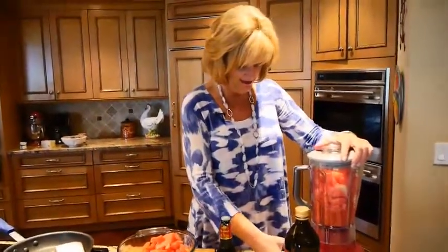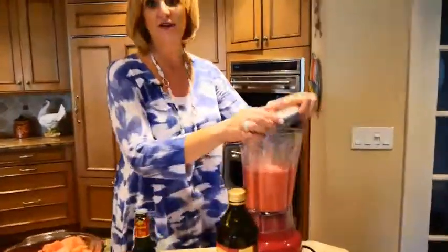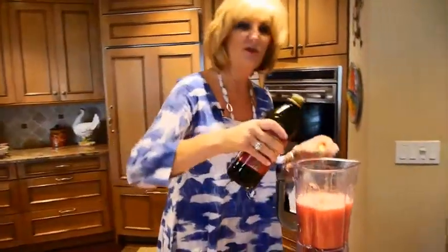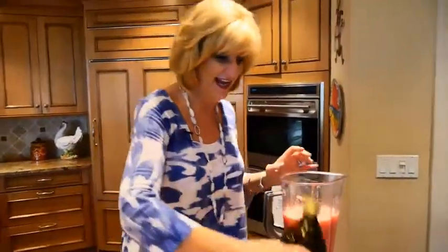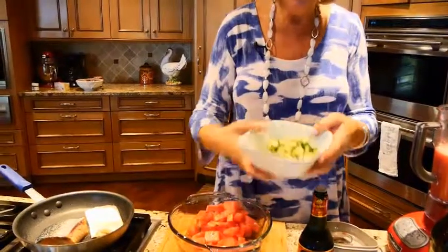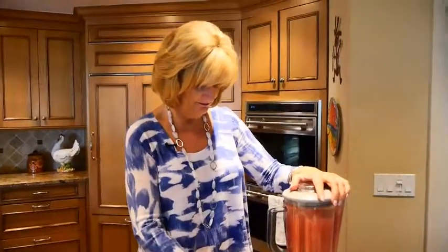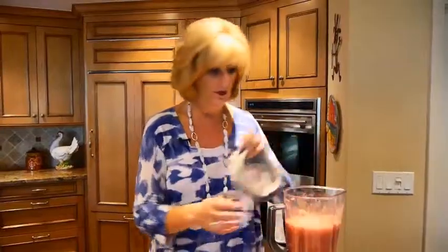A quick puree. Oh my gosh — now the key is to get this really cold. Now we're going to add the pop — we need some serrano pepper, about half of one. Another cooking tip: always use your gloves because you don't want to rub your eyes after handling something like that. A little bit of olive oil, and I have some English cucumber, skin on. The English cucumber is not going to be bitter. If you're using a regular cucumber, take the seeds out because that's where you get that raw bitterness.